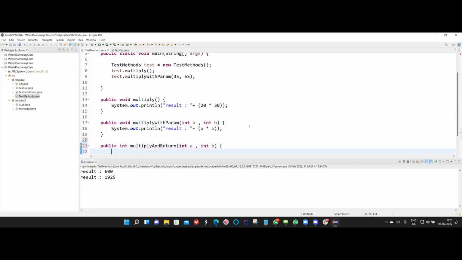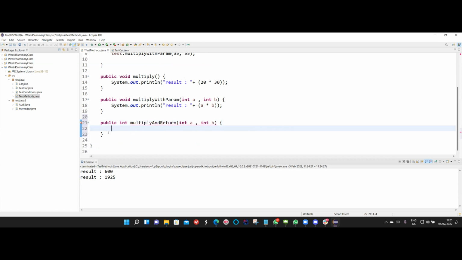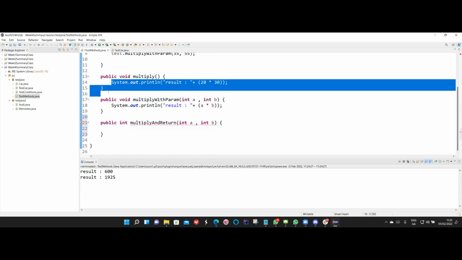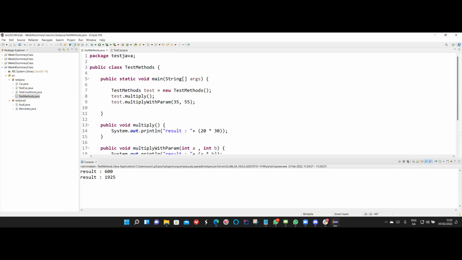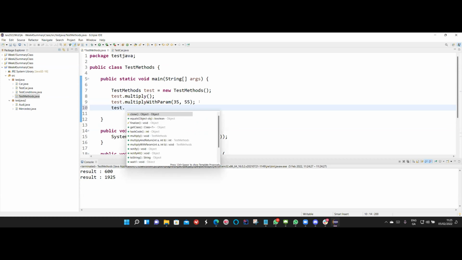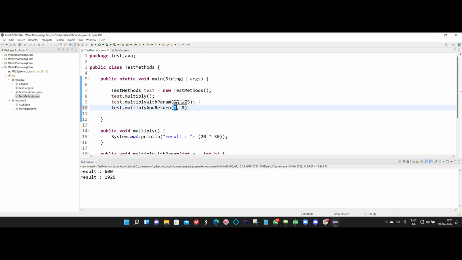And instead of really printing out something from here, like I did in this case and this case, I want to return back the value to the caller. So something like this: return A times B, just like that. So you just return back the value to the caller. Who's the caller? The caller is this guy, right? So here I'll just go and say test dot multiply and return. And here I say 45 and here I say 95. Okay.